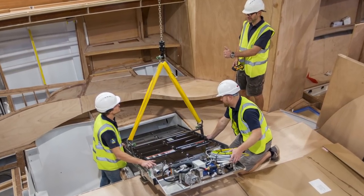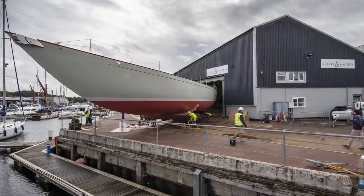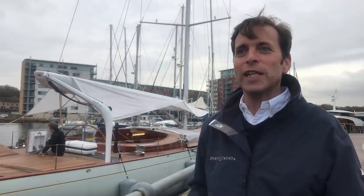So each thing does a different thing on the boat to be the most efficient. And we're trying to not change power from the high voltage to the low voltage too often. So it's a bit of clever management on that. But it has taken a restructure of the whole yacht and how it all works. When you start talking about the other systems we've touched on, things like your heating, your hot water, all of them have a benefit if we were to use them on a normal yacht. You would use less diesel.